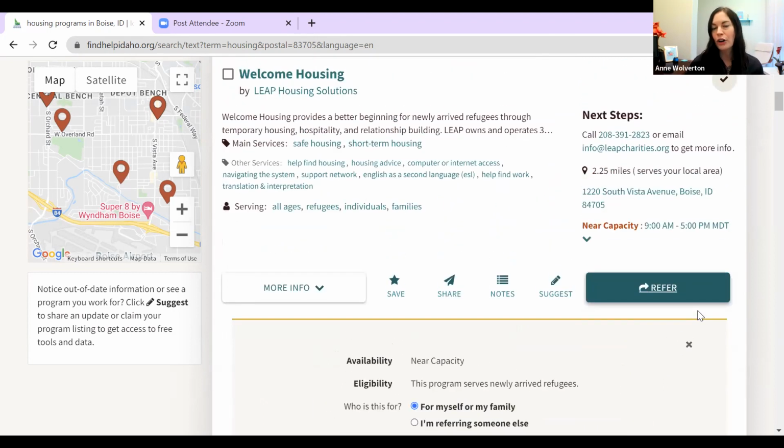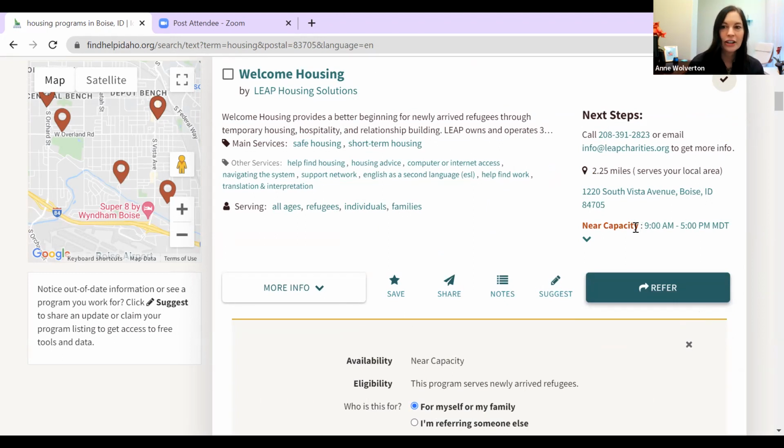And when you make a referral to a program, someone from the program will actually be reaching out to you. So instead of you having to call or visit a program, you can know that your information and your request for help has been sent directly to the person at the program who operates the program, and they'll be in contact with you to follow up and let you know what action steps to take.